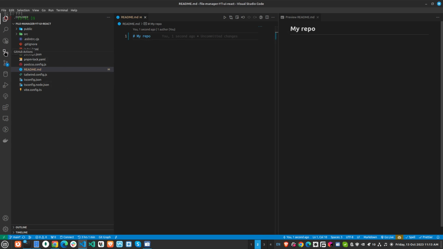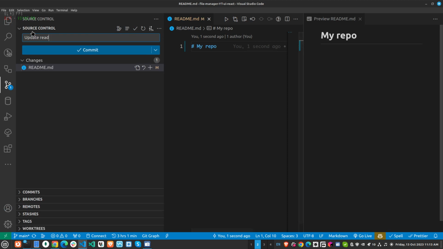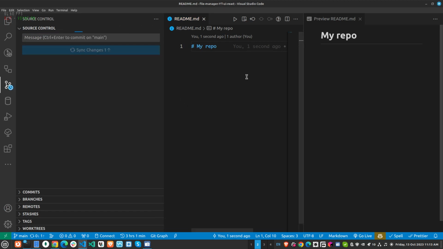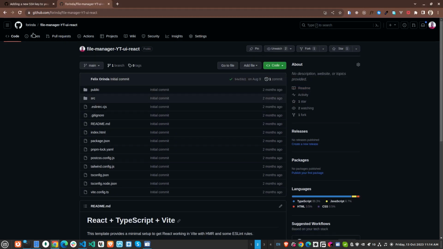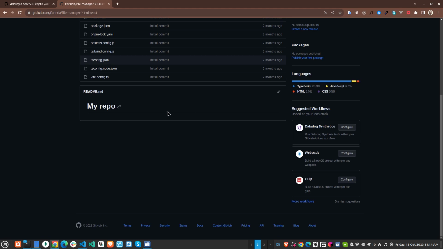Then do my update readme. Commit directly, yes, sync, and should be good now. Yep, and you can see the changes are here.